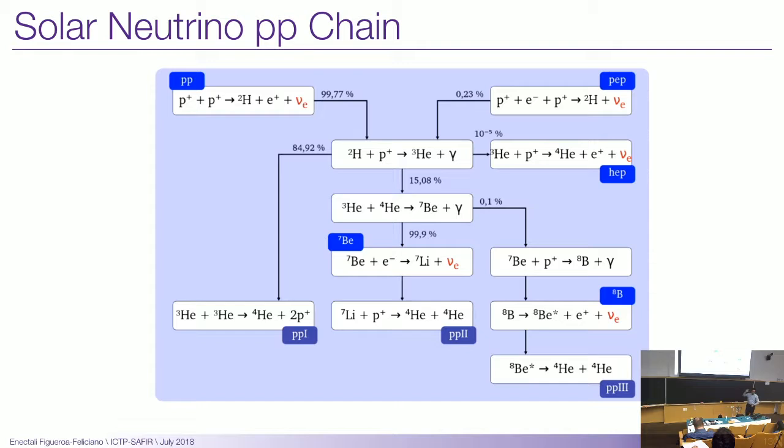Okay, so you already saw this slide from the sun. We have all of these different flavors of things that make neutrinos. I'm not going to go through the whole process, but basically we can list all of the pp neutrino chain in the sun and say, okay, here are all the neutrino species that we expect, and we can then plot those to see what their energies look like.